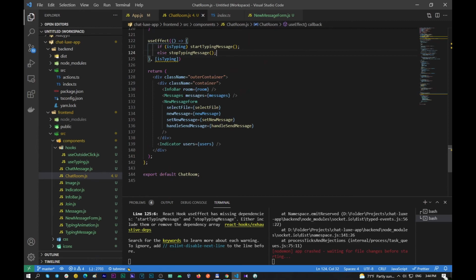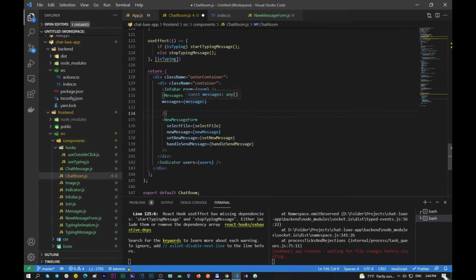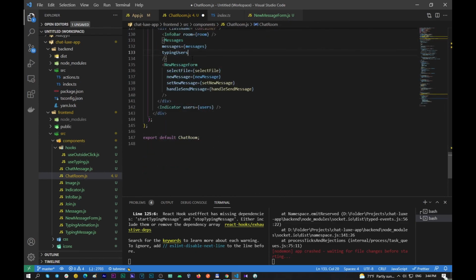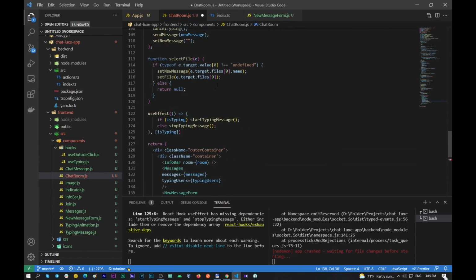In messages, typing users and typing users. So where is typing users? Will equal to typing users. And in here we need handle start typing is equal to start typing.